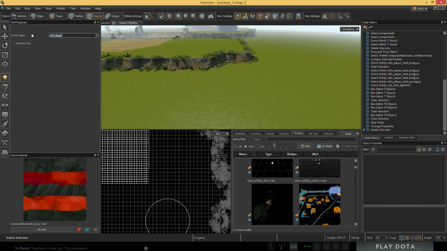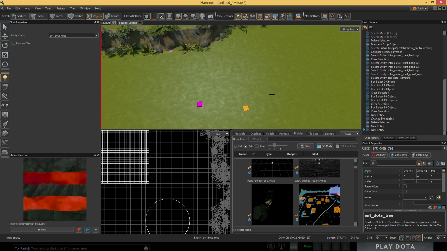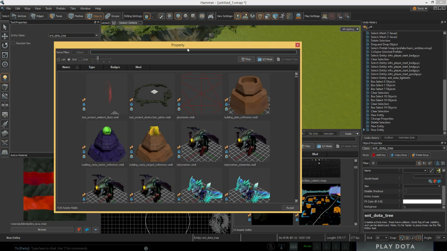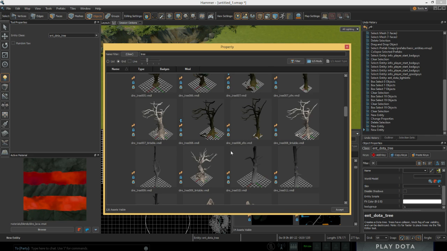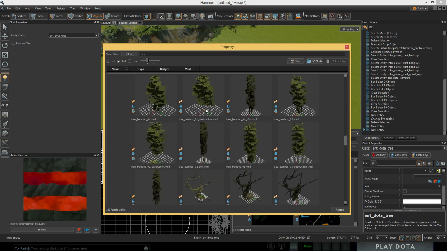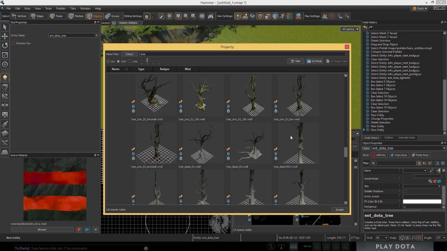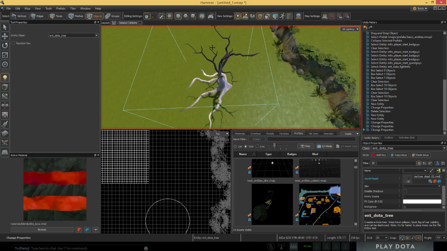Other than that, let's see. You can place individual trees, and this might seem weird, right? Because we have a tree painter in the tile editor. So why would I do this? And the answer is that there are a lot of other trees that are not planted by any of the tile editor stuff, or cannot be placed on the tiles you're used to. For example, if you're using a Radiant desert, you can't place these dead trees. They won't place with the editor. But I can place them here.